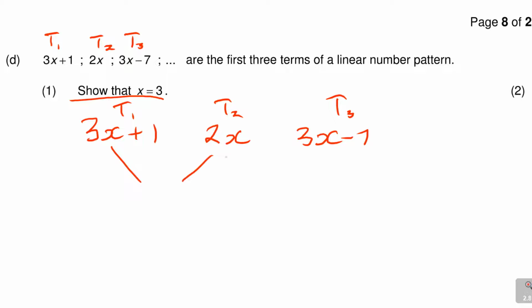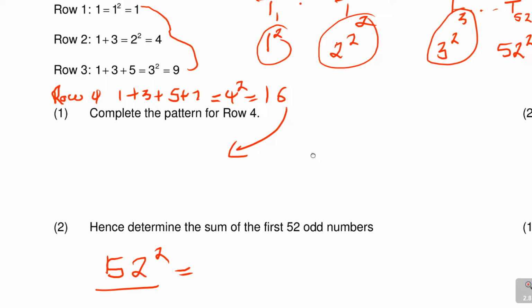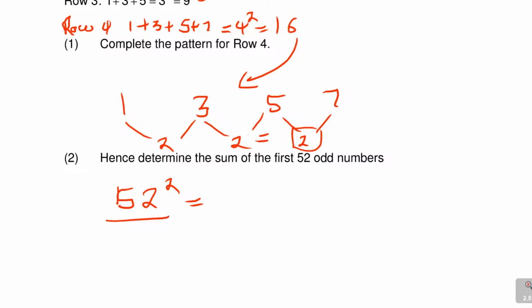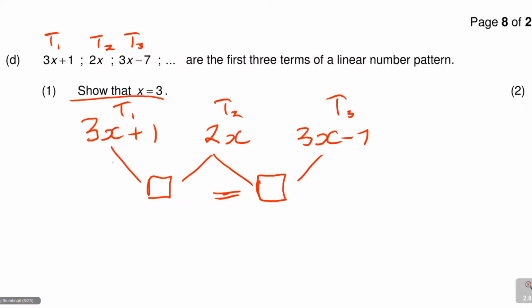You do this, and you do this, and you know that the answer you get here is equal to the answer you get here, like what we did previously. Remember here when it was 1, 3, 5, 7? Where you do that, you get a 2. You do that, you get a 2. It's a constant difference. So the answer we get here is equal to the answer we get here, which is equal to the answer we get here. So it's the same concept here. You used to say the answer I'm going to get here is the same answer I'm going to get here.